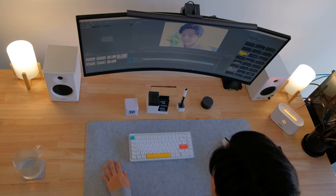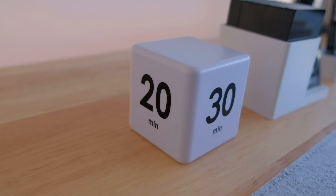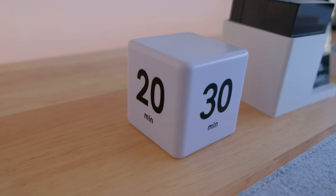As promised, I want to reveal a productivity hack that has helped us build MDS from a bedroom side hustle to a full-fledged business — and you might have noticed two products on my desk I haven't mentioned yet. One of them is my makeshift Pomodoro clock, which I use to create time blocks where I'm locked in and focusing on smashing out tasks. The Pomodoro technique is a time management technique where you work for a set period — usually 15 minutes — and then take a short break, which allows you to focus for longer periods without being distracted. Personally I prefer the physical timer, which also matches my setup, but I'll also link a few online timers so you guys can use them too.